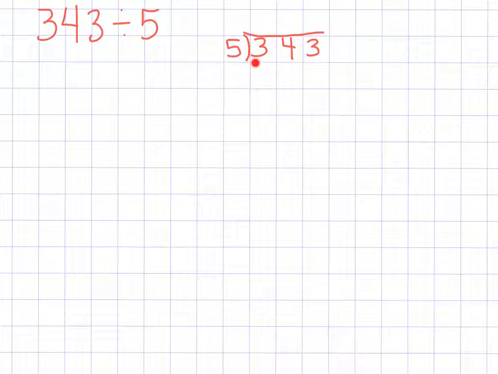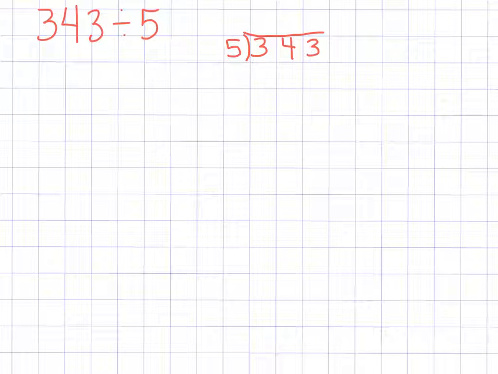We're going to shorten that up and just look at 5 times 3. And there are 0. I could put a 0 up here, but I'm going to skip that. If you feel comfortable putting a 0 up there, go ahead and do that. So now I need to increase my number, 34, which is really 340. So how many 5s in 340? But I'm just going to think about the first couple digits and think of that as being 34.